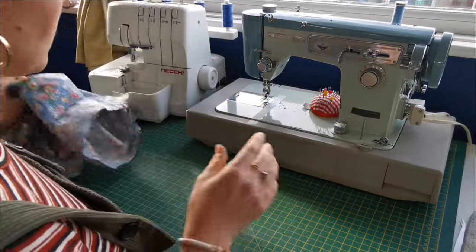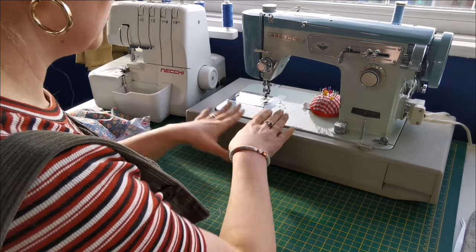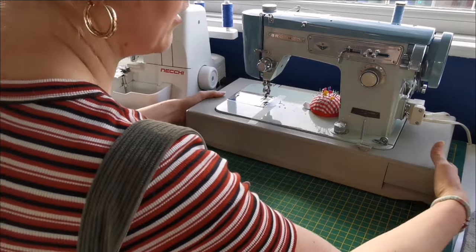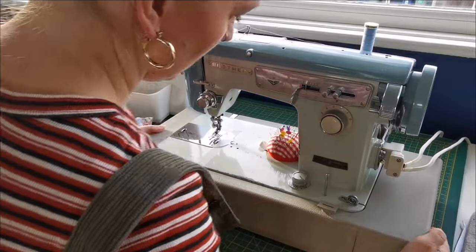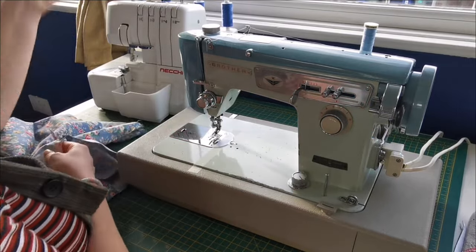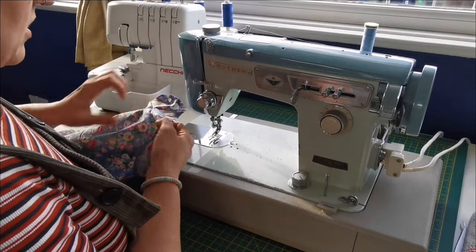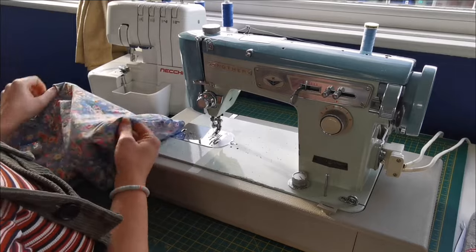Some people, when they do the understitching, like to iron first. I don't. I like to stretch the seams apart, understitch, and then press. I just think it gives a better finish, but you do you, whichever way you prefer. I'm going to leave that light off a little bit, actually, because the sunlight's bright enough. So, flip this over. Oh, it's looking nice.